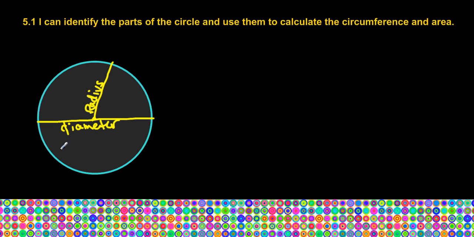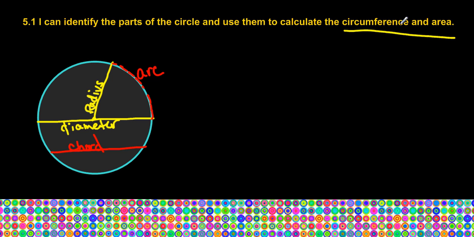These two parts of the circle are super duper important because we're going to use them a whole bunch when we are calculating circumference and area. But there are a couple other parts that we should just know. If we have a line that goes from side to side but it does not pass through the center, then that's called a chord. So that's an important part too. We should also know that if we have just a piece of the rim of the circle, that is called an arc. All right, so the different pieces.